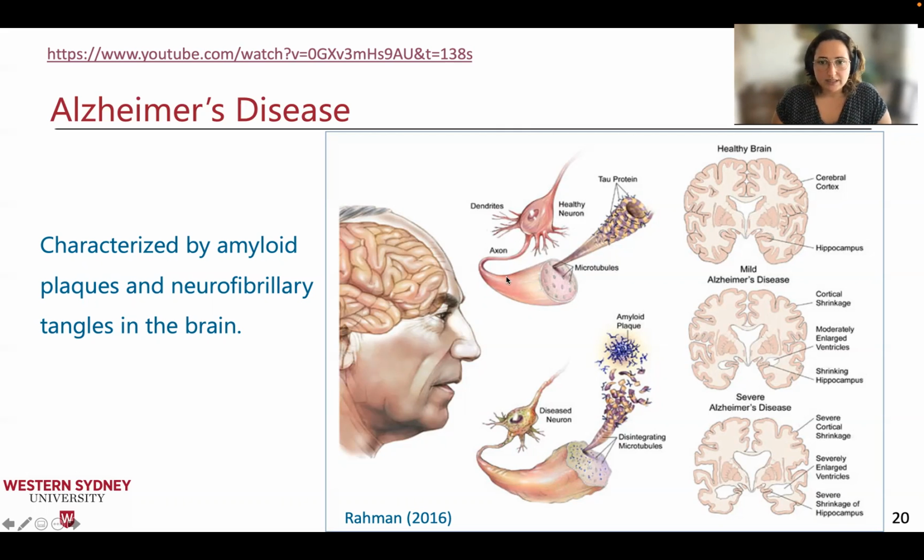Now within the axon itself, which often has what are called myelin sheaths on it to help with very fast communication, within the actual axon we've got these microtubules, and we've got normally tau proteins that help assist all of this communication. But what happens in Alzheimer's disease is that we get these amyloid plaques that build up, and there are issues basically with the tau protein and the processing of them and the functioning of them, which causes the neuron itself to become diseased and die off.